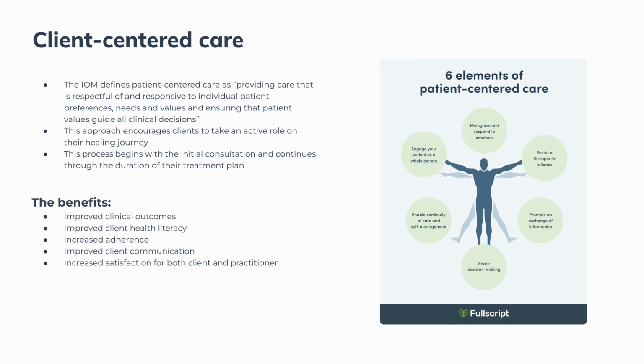One is that we recognize and respond to emotions appropriately and with empathy. 2 is that we engage your patient as a whole person. So we're taking into account really every aspect of their life and being that influences their current health state rather than just focusing on their symptoms. We're fostering a therapeutic alliance. So again, client and practitioner in partnership. We're promoting an exchange of information that goes both directions. We're sharing in decision-making, and we're enabling continuity of care and self-management.